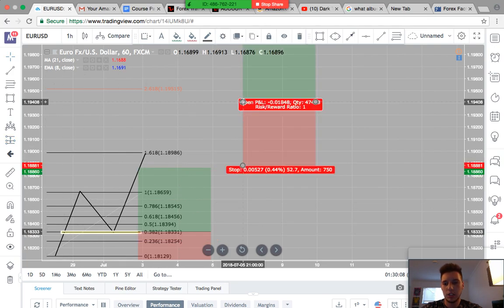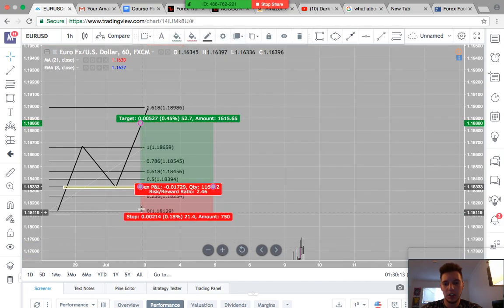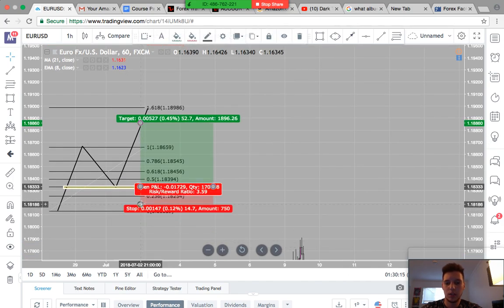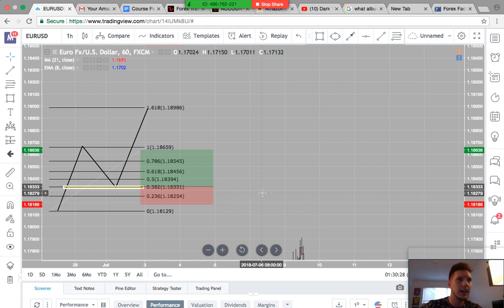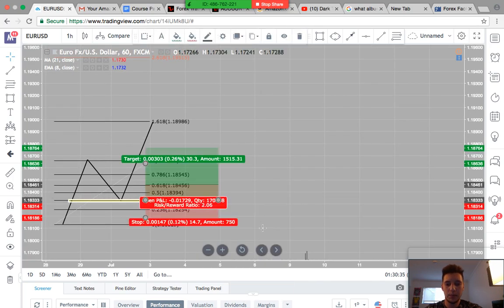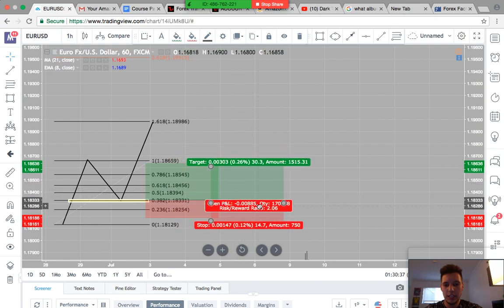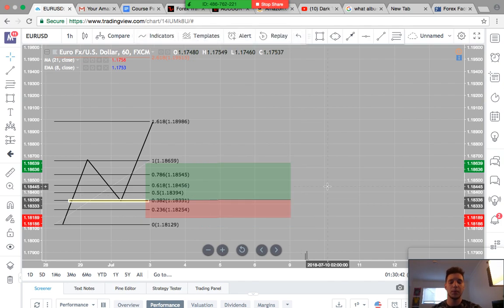When I see uptrend structure, I want to identify it and put my stop loss and take profit where they correspond, okay? So let's say it's a 15 pip stop loss and a 30 pip take profit, 2-to-1 ratio, perfect. So we do know our ratios. We know that 2-to-1 is the 15 and 30 pip take profit and so on. So now what's the next step right here? We want to do twin trading. So therefore I'm going to clone this. I'm going to be putting two trades, okay? Two trades in the same area due to the fact that I am twin trading, okay? I am doing proper risk management, okay?